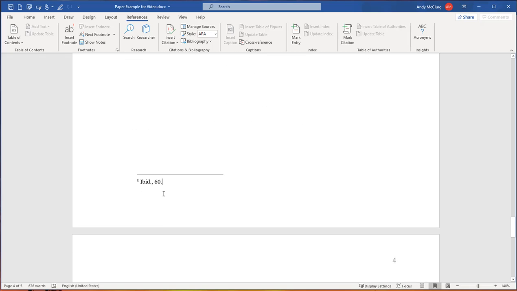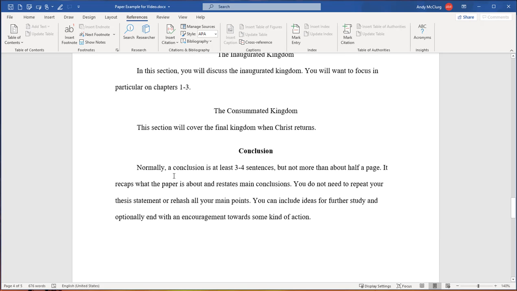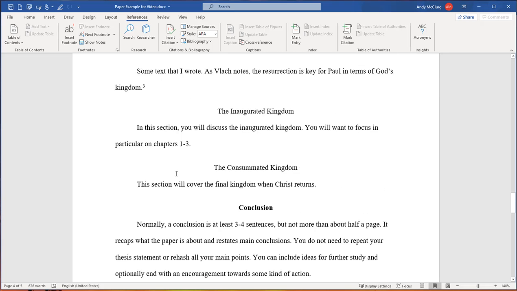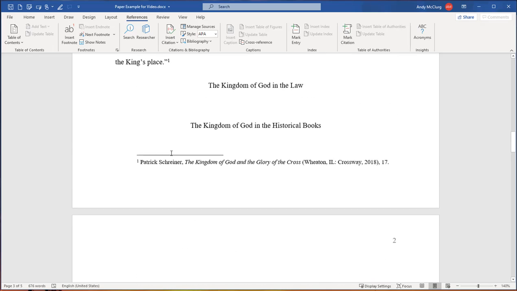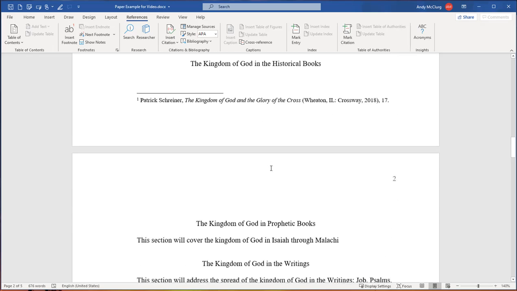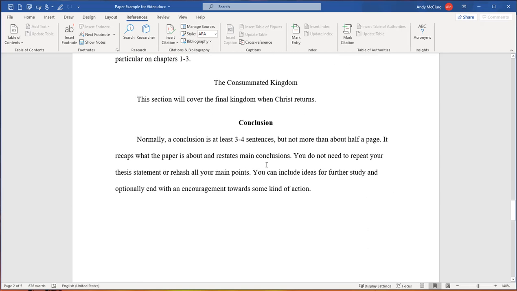If I'm referring to the previous footnote, I can say ibid, period, comma, and then the page number. Now let's say I want to go back and refer to a previous resource that comes before the last footnote. So in this case, let's say we'll go back to the one from Schreiner. All right, so now I'm going to say something about what Schreiner says.